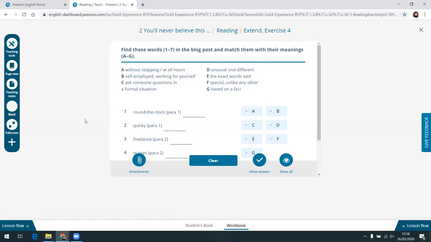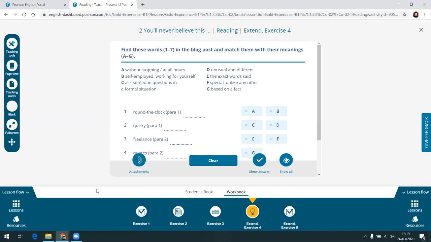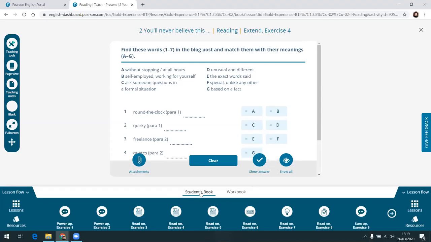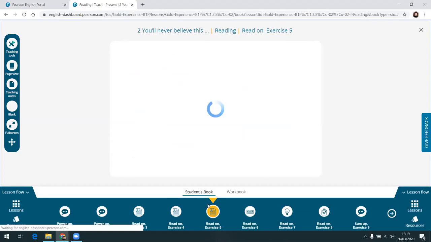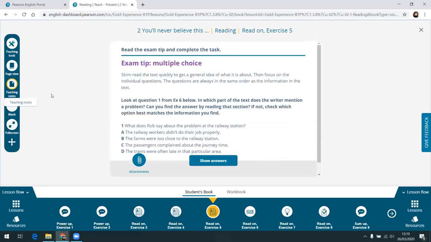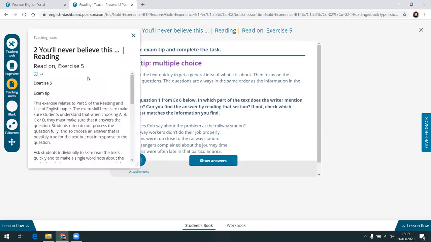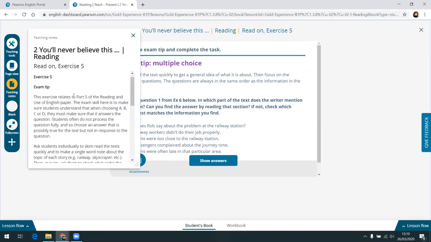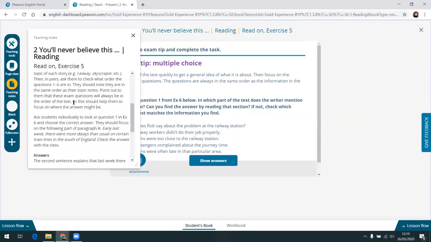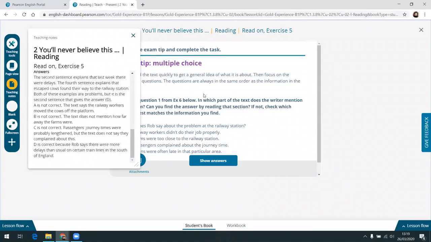I told you that you can see the teaching notes of your lessons in your plan tool when you click on your lessons, but you can also read your teaching notes from the toolbar. I am going to show this activity to my students, but before showing it, I want to make sure what the answers are, and I want to look at the teaching notes. If you click on teaching notes on the toolbar, it is going to show you what are the answers or how you can start this task or what you need to do with this task.